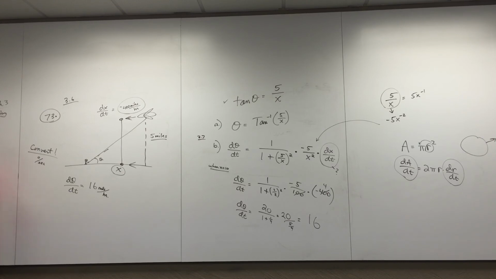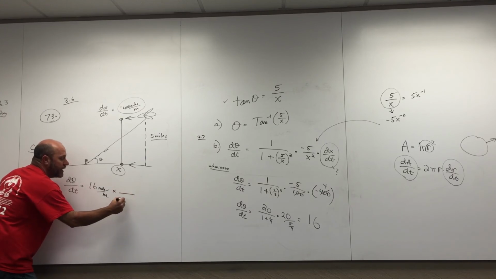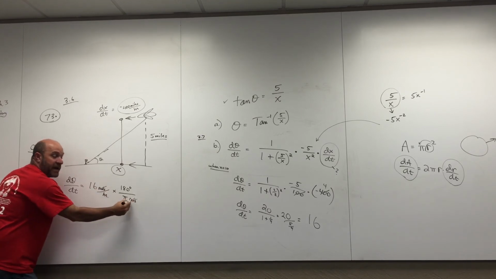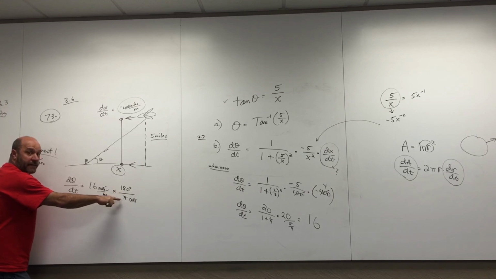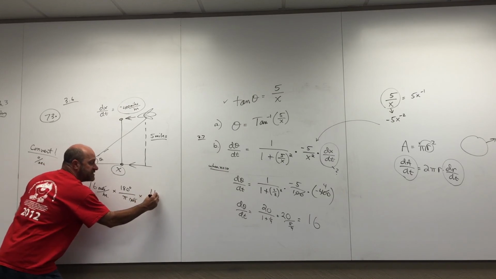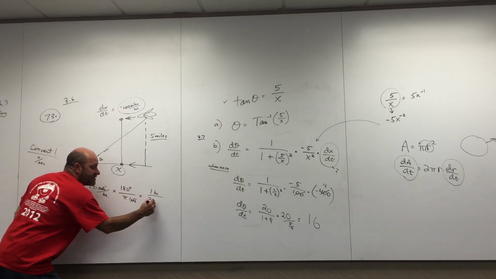Do you know how to convert radians into degrees? I multiply by 180 over pi. Oh, 180 degrees is the same as pi radians. So now I'll be canceling my radians. I'll be in degrees if I multiply by 180 over pi. You're right. How do I get out of hours? 1 hour is the same as 60 minutes. 1 minute is 60 seconds. In other words, 1 hour is 3,600 seconds.